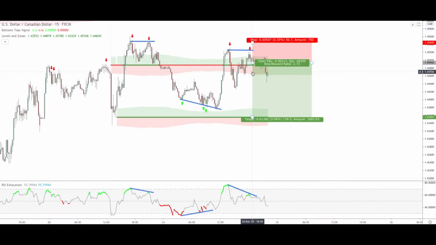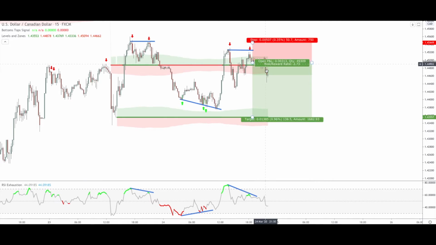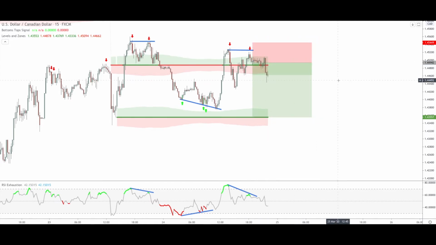A quick update, guys. The price initially went sideways, staying above our support here, which was to be expected, because when we have this kind of levels, they are very strong levels, they are major levels. So if it is a support, it's going to be a support very strongly. So it's going to be difficult to break this level, but we eventually got down and we are now lower.